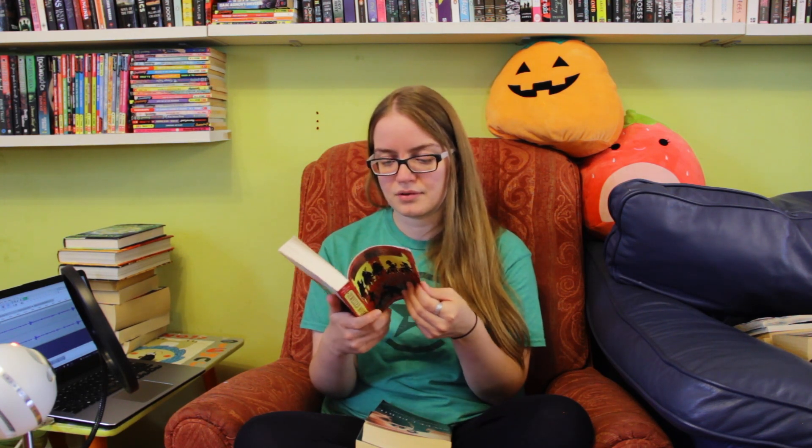I then have The Mystery of the Jewel Moth by Katherine Woodfine. I have the first book in this series but never managed to get any of the others, so finding this one free was very exciting. I've heard these are basically like Murder Most Unladylike but set in a different period - they're middle grade mysteries and I like middle grade mysteries, so of course I had to pick it up. The designs are just stunning - such nice colours.